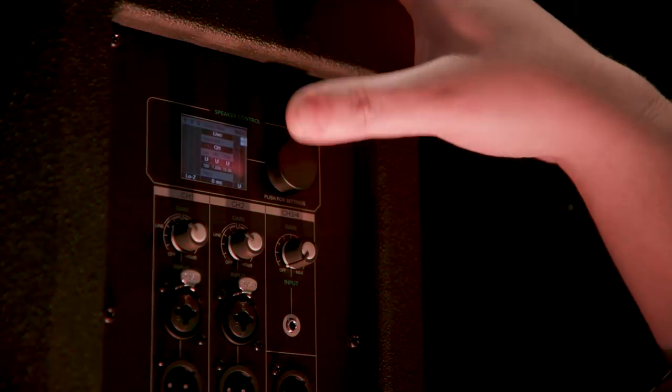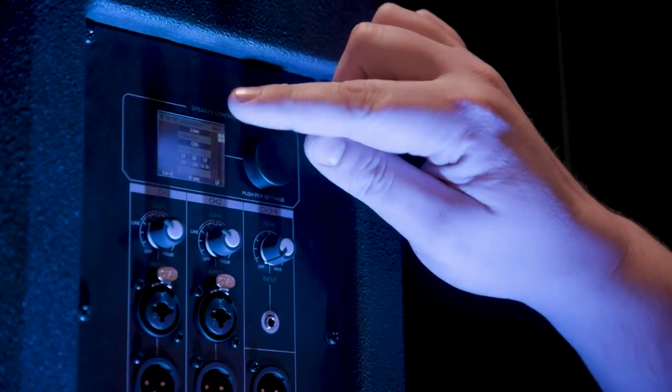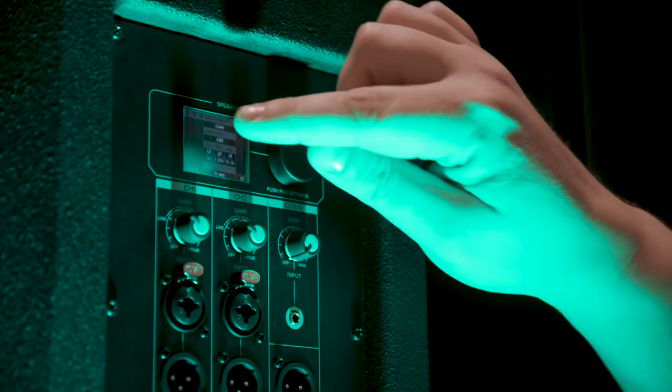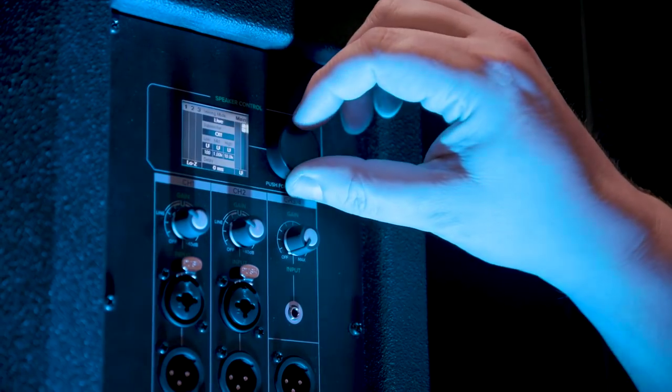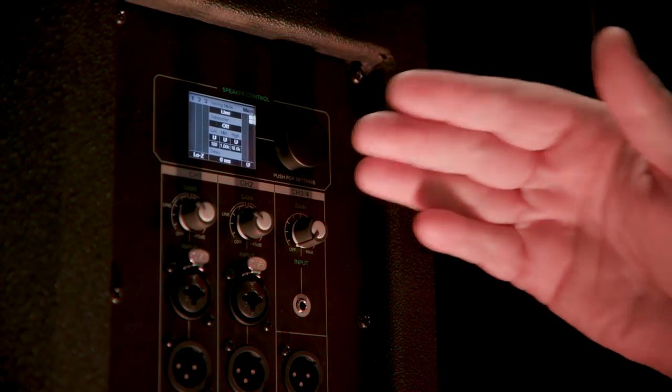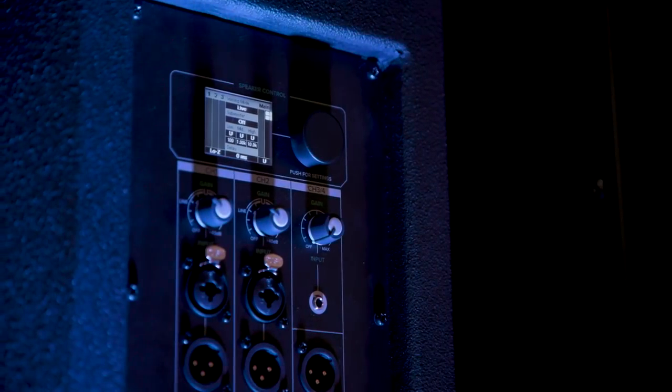There's also a really cool interface called the DRM Control Dashboard. It's the price point's only full-color screen and knob interface, so you can see everything from full-color high-resolution metering of your inputs and outputs, as well as all of the processing you're adding to the unit — from voicing modes to parametric EQ to alignment delay by time and distance. It's a really versatile box with more in it than anything else we've ever put into a loudspeaker.